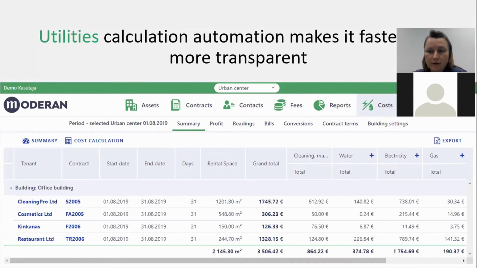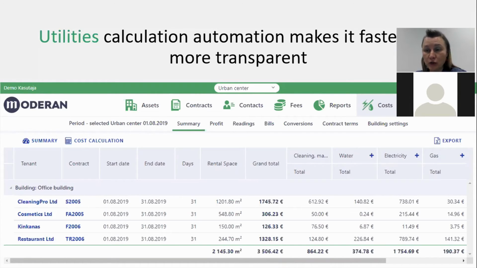We also then have, of course, a view by each tenant, and more importantly, we also have a view for you to revise the profit statement of the utilities calculation.